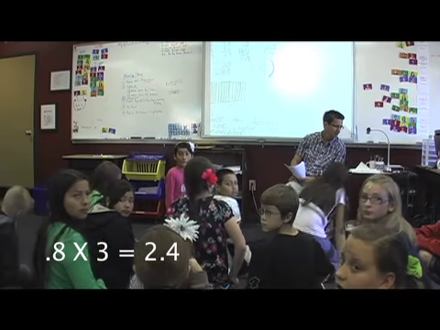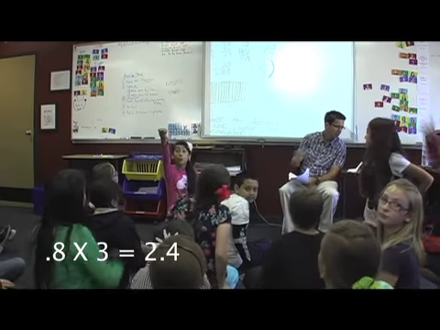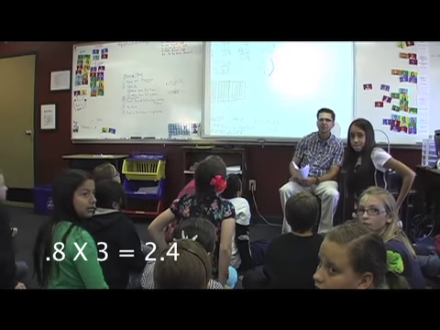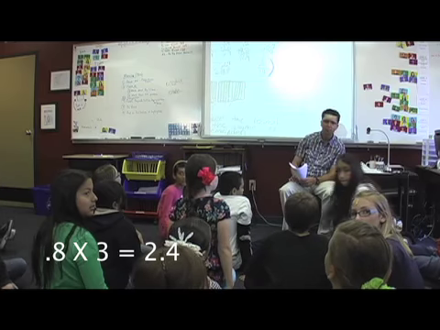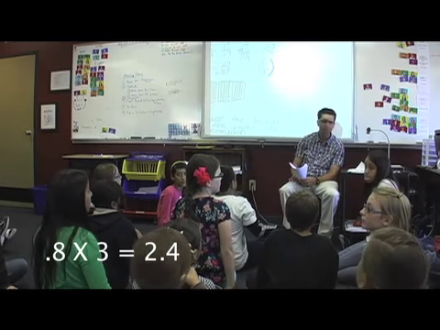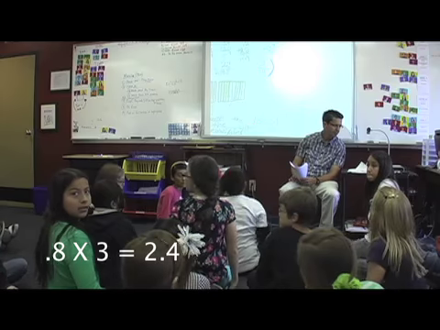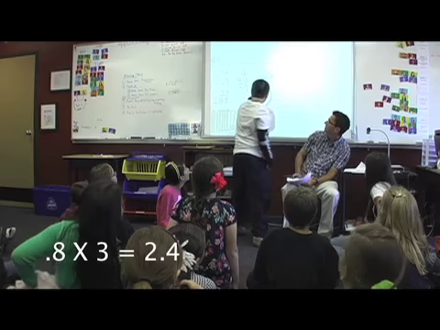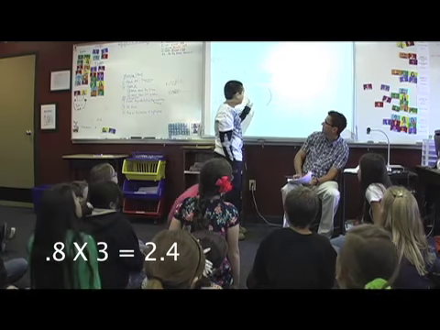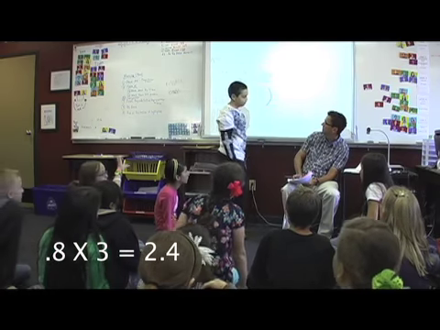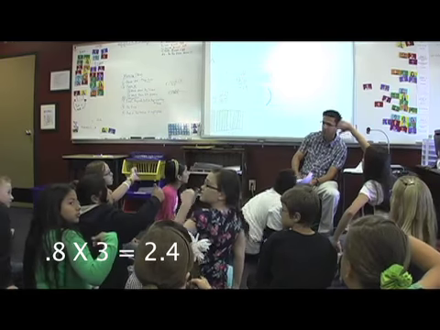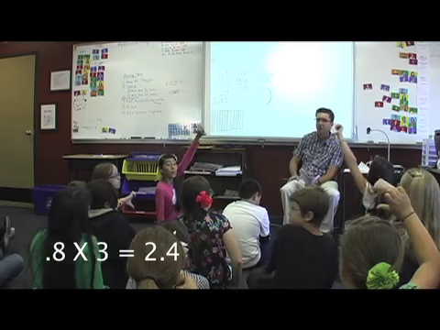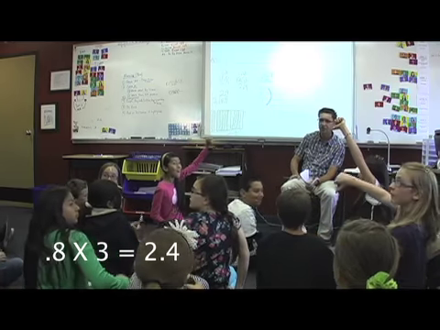Okay, well, you see the times symbol, and there's a dot right next to it. We just asked Sam if that's a decimal point. He said no. Okay, so raise your hand if you think it's not 2.4. Victor, why not? Because that's a decimal right there. So 8 times 3 equals 24 hundredths, not 2.4. So you think the answer is 0.24? Yes. Okay, raise your hand if you disagree with Victor and he'll call on you.